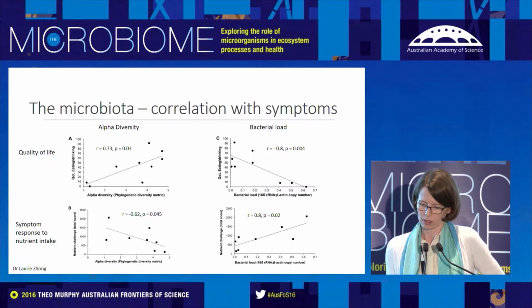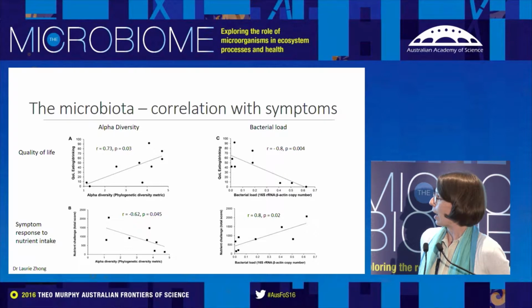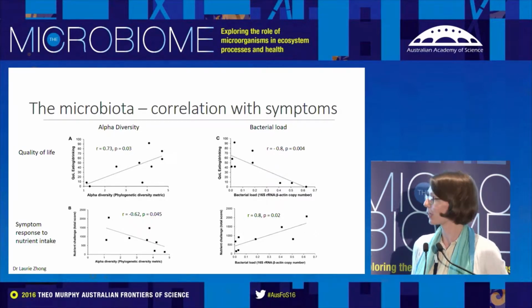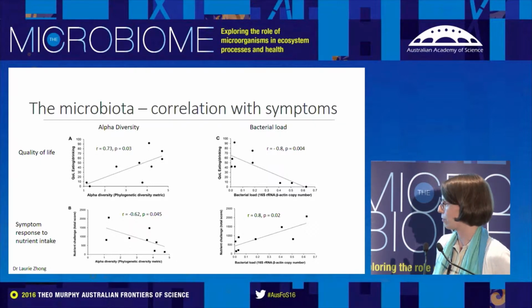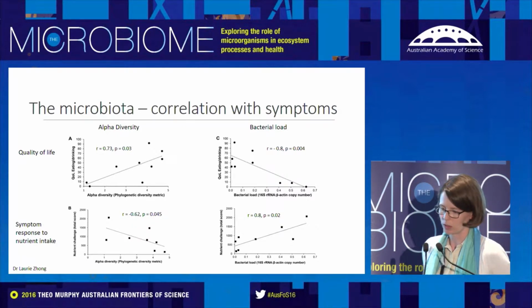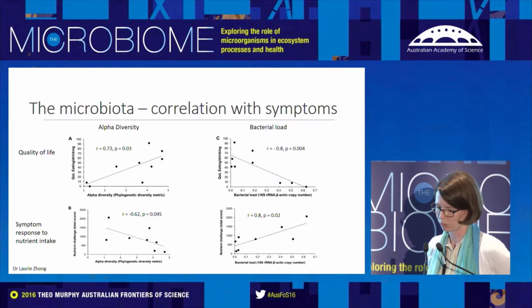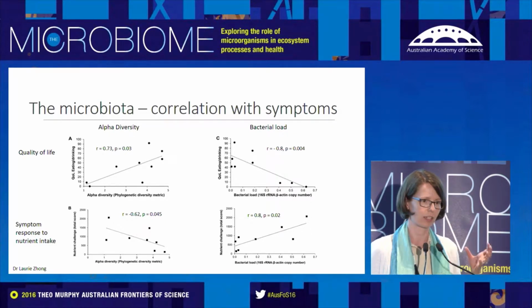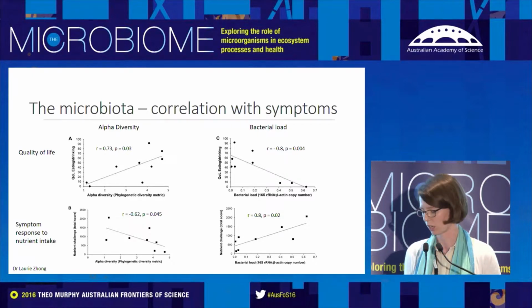Also importantly, we start to look at the microbiota and the link to the symptoms that the patients actually experience. Here I've presented a couple of symptoms or clinical markers that we have. One is patient-reported quality of life, and one is the symptom response after a meal. What we found is that as diversity increases, we have a higher reported quality of life, and as diversity increases, we have reduced reported symptoms. Then looking at total bacterial load, not particular bacteria but overall the amount that we detect, we see a trend where increased bacterial load goes with reduced reported quality of life and increased symptom responses. I think this is really interesting. We're starting to link some of these factors to the symptoms that patients experience, and we're in the process of doing this in a much larger cohort.